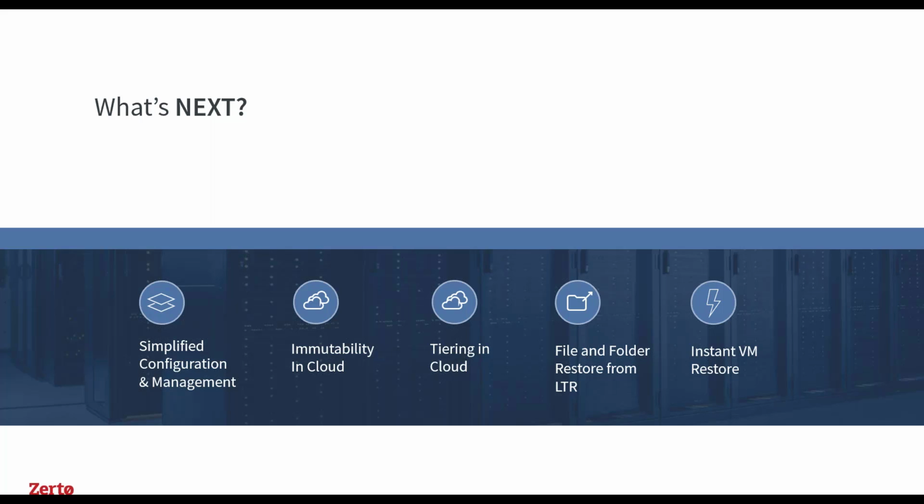And another cool feature that we're working on is instant VM restore. So instead of doing a live failover, we'll actually give you a restore capability that will instantly spin up a VM completely independent from Zerto, while still maintaining protection of all the other VMs, that you can use to restore from that local journal. So that's different than a failover. It's an instant VM restore. And that's actually something I am personally really looking forward to.